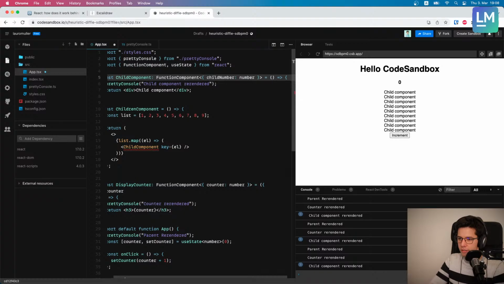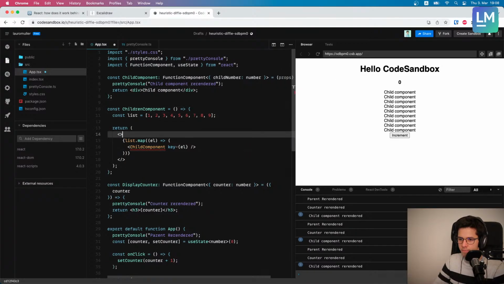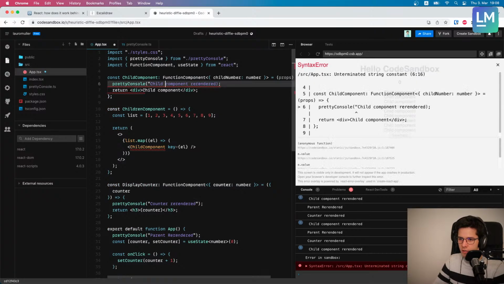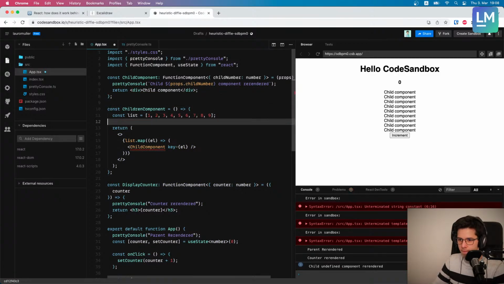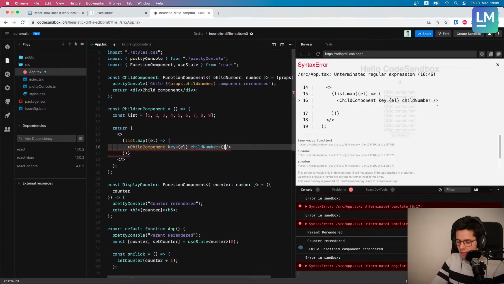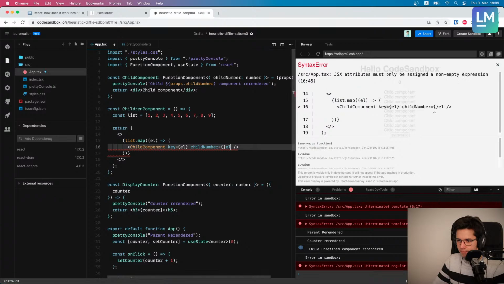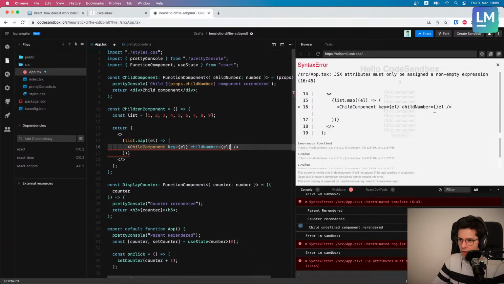And then another way that you could use it, instead of destructuring directly here, you could say props, and here I'm just going to change this to use the backticks, child ${props.childNumber} re-rendered, and here I need to pass again the child number, and this is going to be the element, like so.